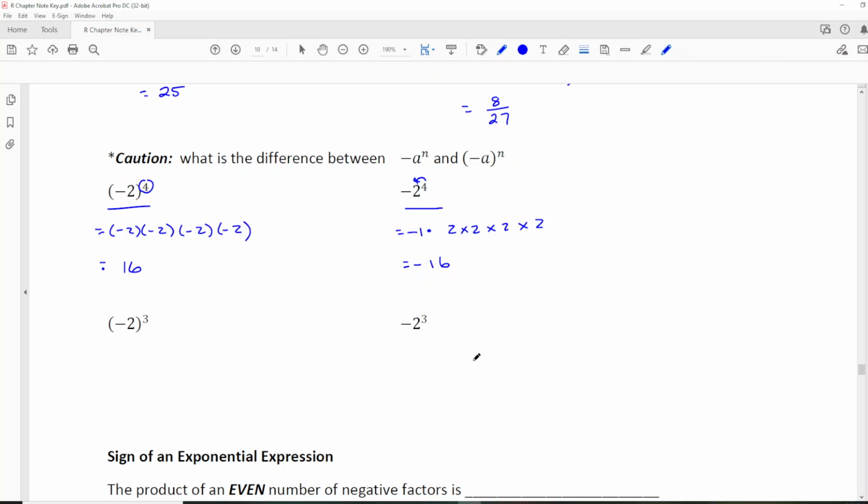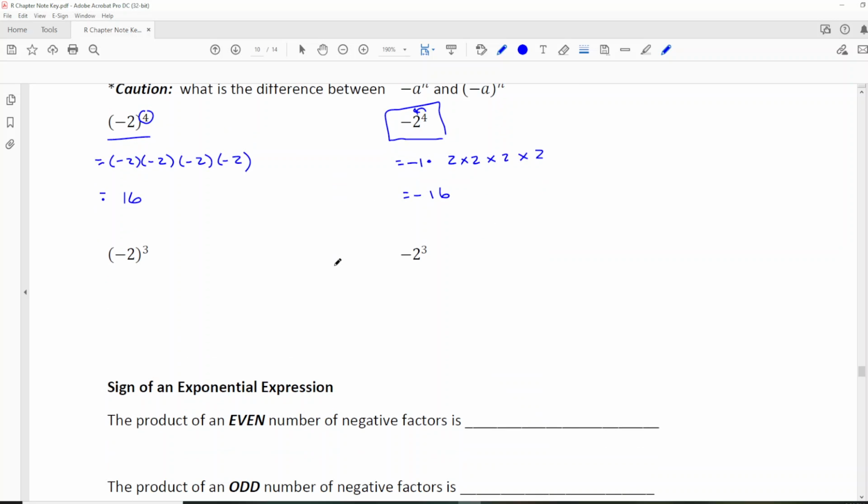Now try those in your calculator. If you plug this in, will your calculator give you positive 16? If you plug this one in, will your calculator also give you positive 16? A lot of people's calculators, mine included, won't let me do this second example, because as soon as I hit -2 to the exponent, it puts the brackets there. It's like, well, I know what you want. No, that's not what I want. Now, if it was in a calculation and you were subtracting, that's different. But if you try to type -2 to the 4, it will usually automatically put your brackets on for you.